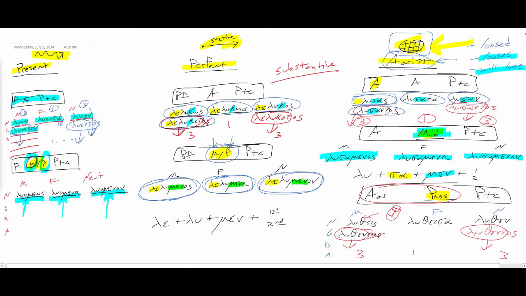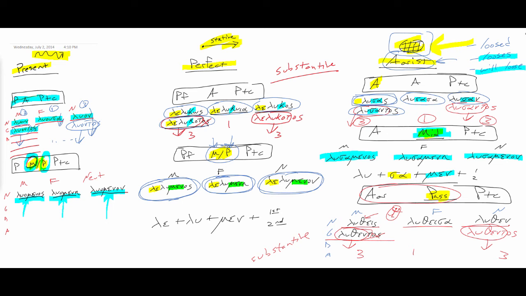How would we translate, in this case, the aorist passive participle? Let's imagine a substantive translation again. So imagine an article in front of each one of these, and we'll go through it. Ho luthes would be the man who was loosed. He luthesa, the woman who was loosed. To luthen, the thing that was loosed. And tou luthentos, of the man who was loosed. Wow. What kind of progress are we making here? This is crazy. Okay, let's note a few other things while we have this page here.